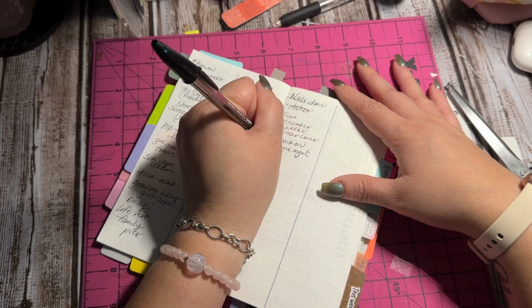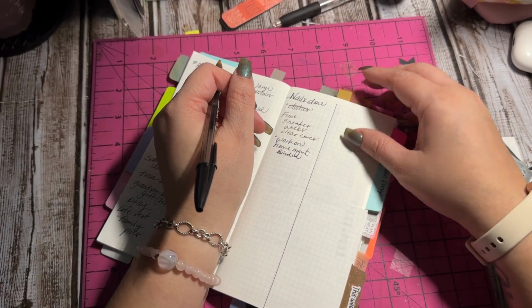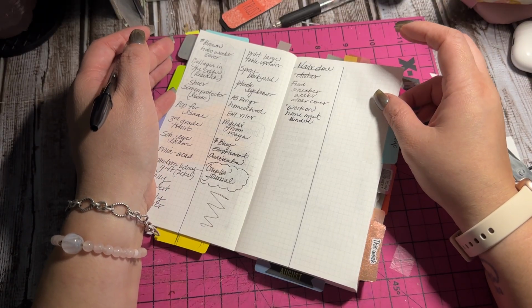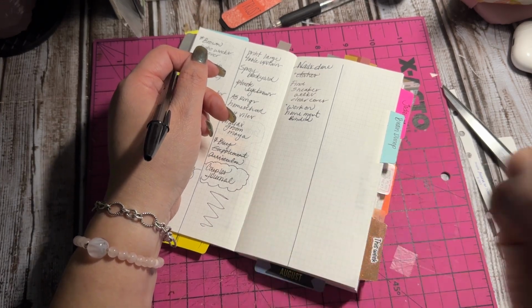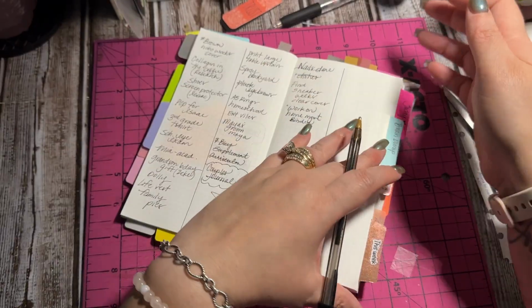management binder. Now I also thought like an A5 3-ring thing, but I'm like, no, it needs to be small and portable because it needs to fit. We have a filing cabinet with a key and we lock it. It needs to be able to fit there, just kind of compact and ready.